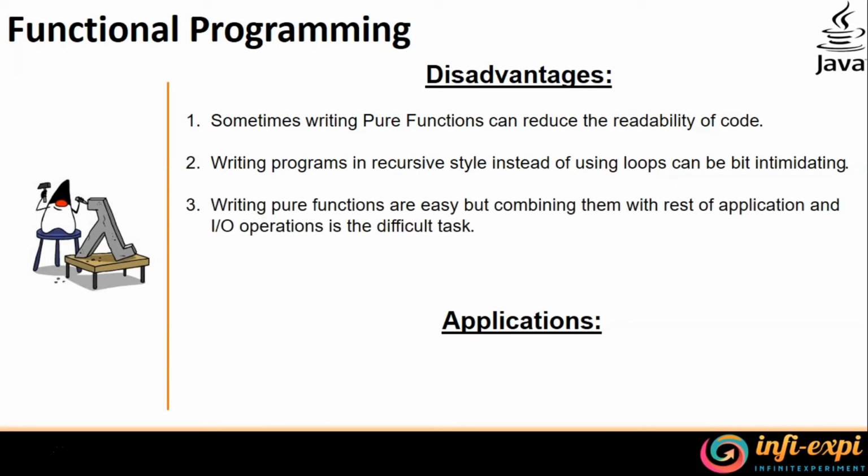So that's number 2. Number 3, when you try to combine your functional programming with other standard code in your application, or if you are going to integrate your functional programming code with IO operations, you will face some challenges, a difficult task. Because of synchronization or parallelism in IO operations, you might deal with a little complexity when you are approaching it with functional programming.